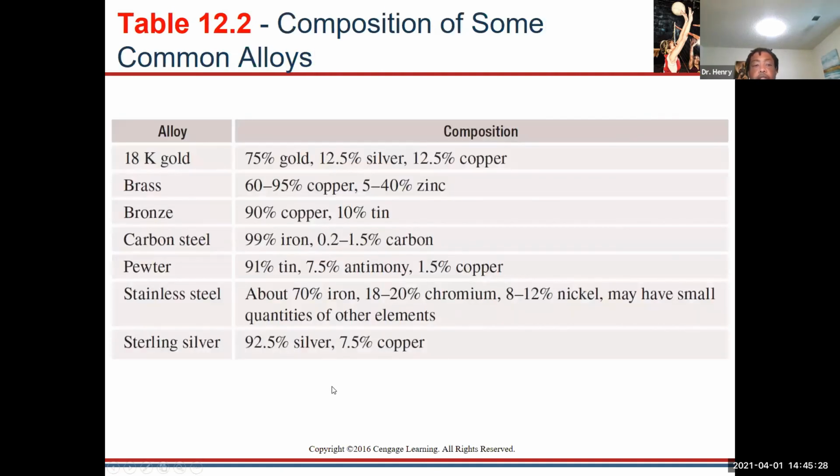Okay, so these are some examples of some of the alloys that we come into contact with, right? And just the concept of using that metallic bond to make these alloys. And it changes the characteristics of the metal, right? The bronze behaves different than the copper and the tin independently. It looks different as well too. And the brass is different than the copper and the zinc.